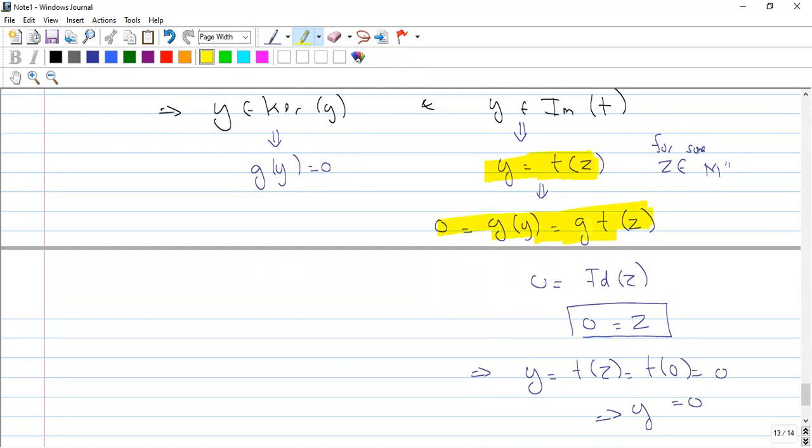Now we already know that g of t is equal to the identity, and from this condition we know that g of y is equal to 0. It means that identity of z is equal to 0, which implies that z is equal to 0. So if z is equal to 0, the image of z, which is equal to y, is also equal to 0, because an R module homomorphism always maps a 0 into a 0.